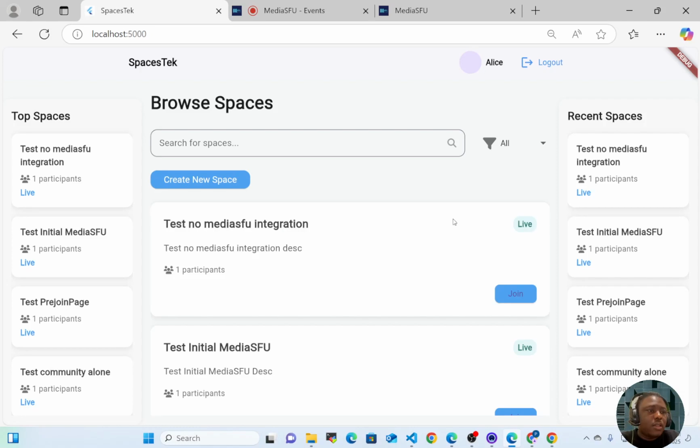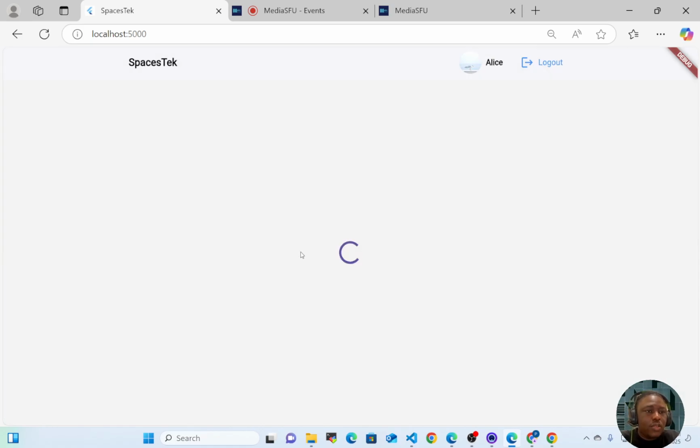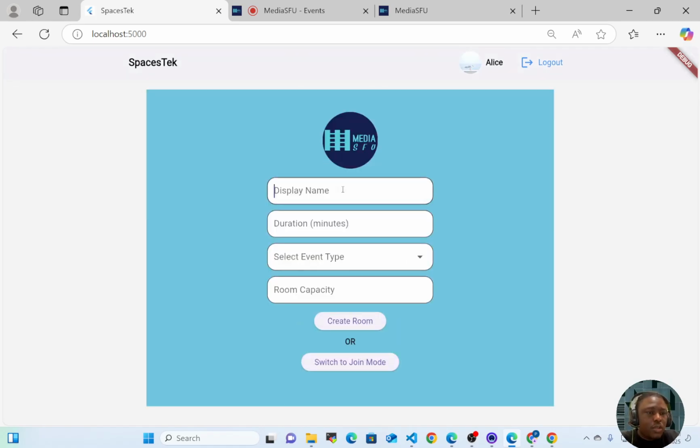And in Spaces tab, I'll just create a new space. And this time around, I'm going to say, test custom intercept. The interception. So then this is going to be the description. So it's create room. Let me just create a room.